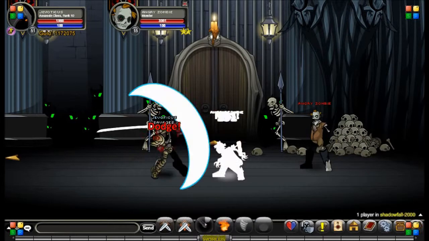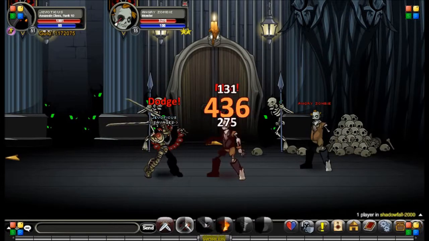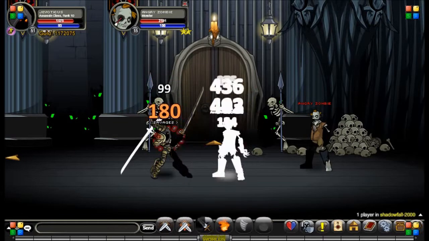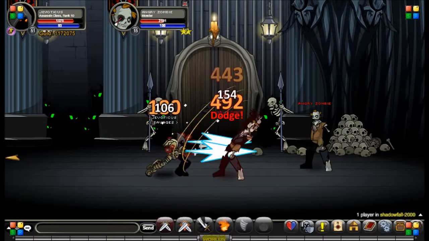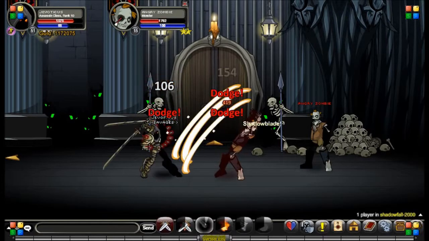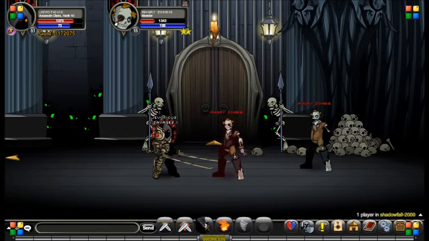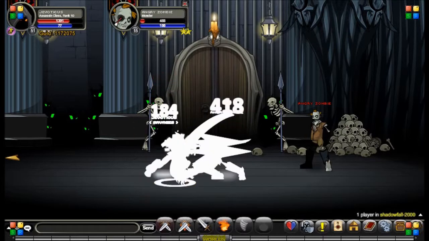So I'll use that now. Oh, I missed. Hate when I miss, because I'm just like, well, now I have to wait. And it just wastes my recording time. Okay, there's Shadow Blade. Now he's going to be completely unable to hit me until it fades, which it fades fairly quickly, but usually you can kind of figure out where that is.